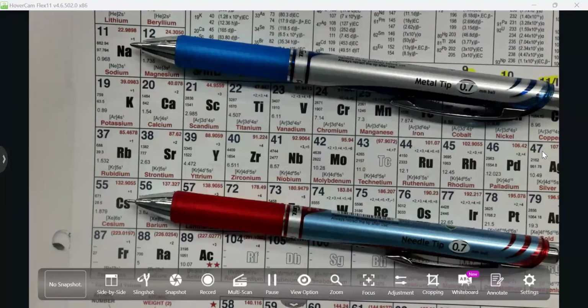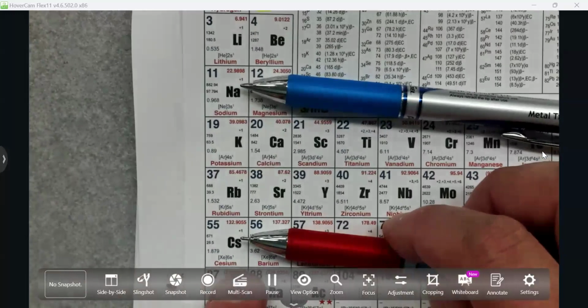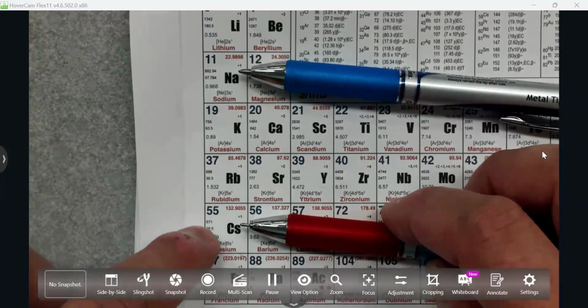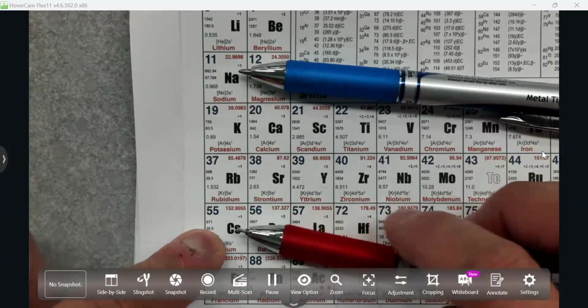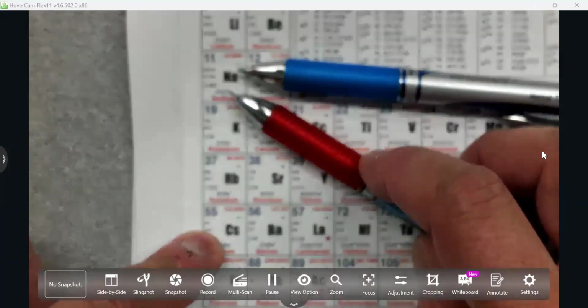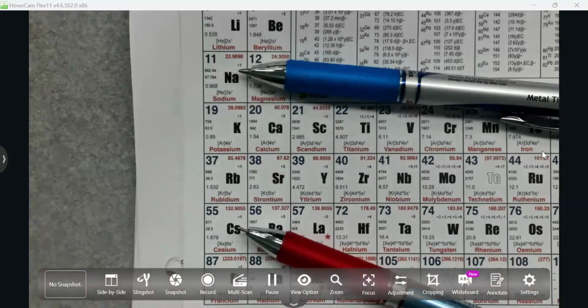Which one's going to be easier to pull an electron away? What's pulling the electrons in? The nucleus, correct? The positive protons in the nucleus are attracting those electrons. Would it make sense if this electron in cesium is clear out here in level 6, that it would be easier to pull cesium's electron away than sodium sitting here in level 3? Level 6 is a lot farther from the positive pole of the nucleus, correct?